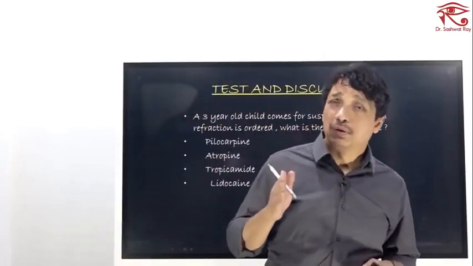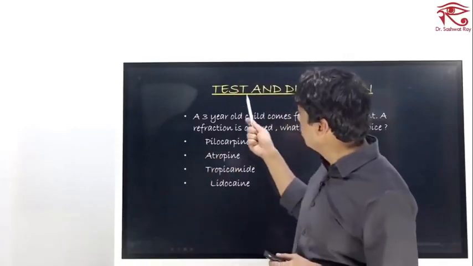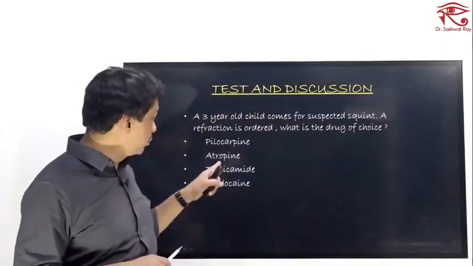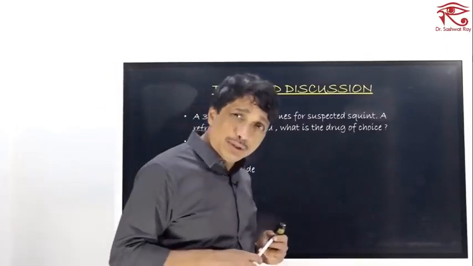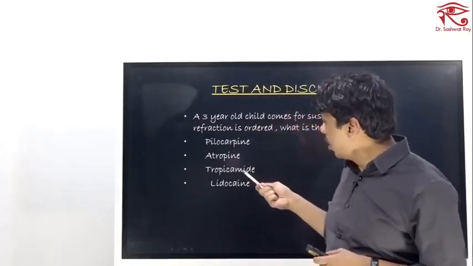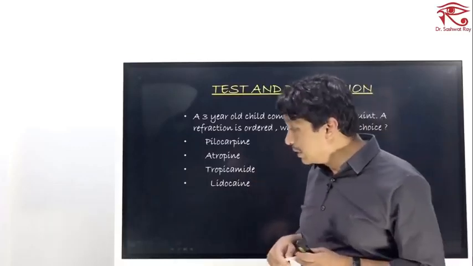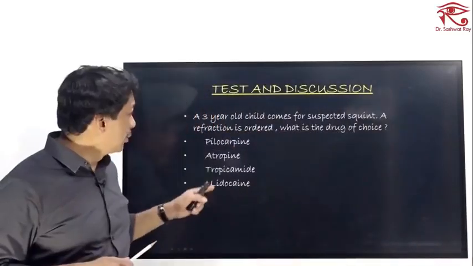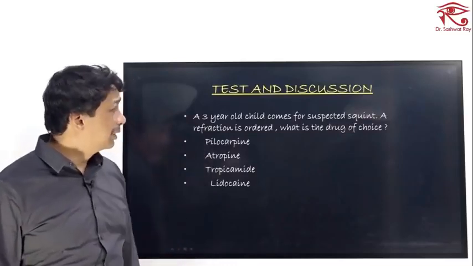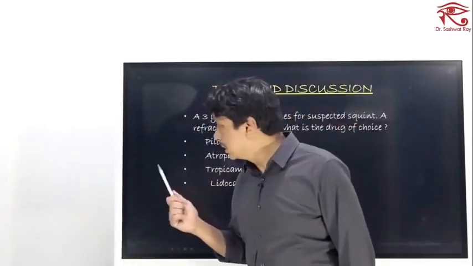So, in order to find out about hypermetropia, what will you do? You will paralyze the accommodation. But because he's a 3-year-old child, he will require a very powerful cycloplegic, which is atropine. Okay, remember, the smaller the children, the more powerful the accommodation. So, therefore, tropicamide really cannot paralyze your ciliary muscles so much that they can reveal your true refraction. And pilocarpine, of course, is a total contraindication.